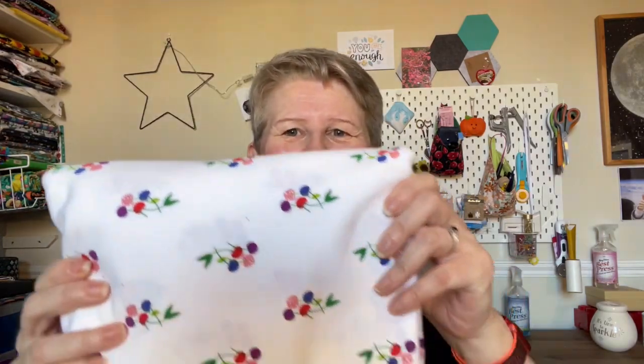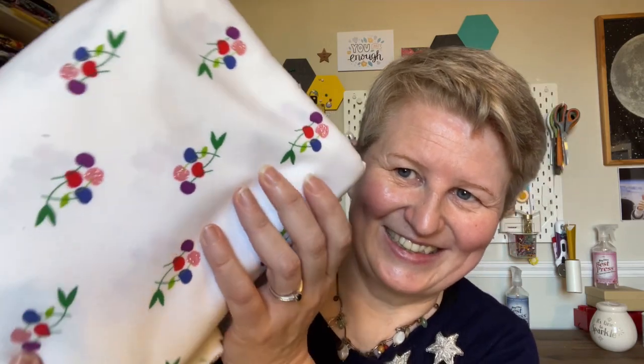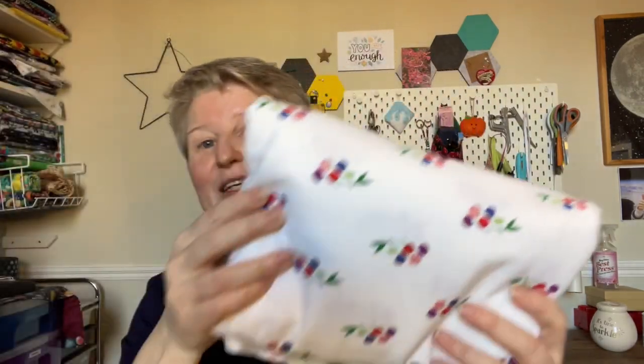However, I think without question, this is probably one of my favourite fabrics that I've had. I think this might be my 5th or 6th box, and I think this might be my favourite fabric from So Hayley Jane. And it's white. So there we go. Look at this, the little sparkly cherries. How cool is that? I absolutely love it.